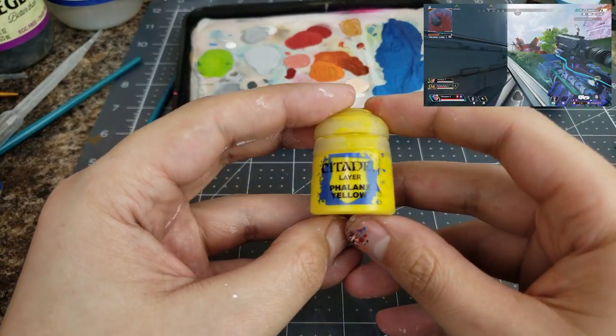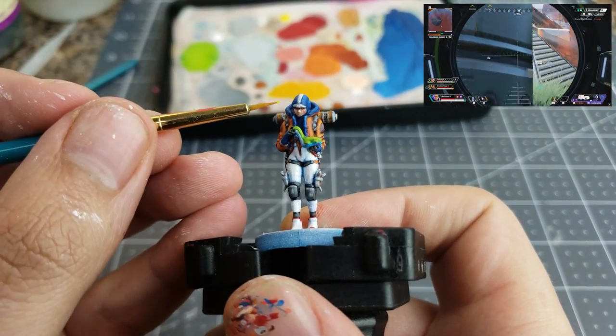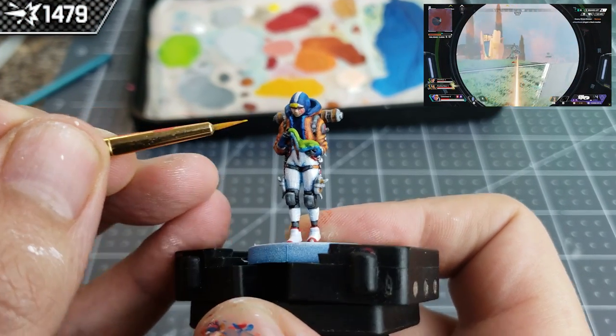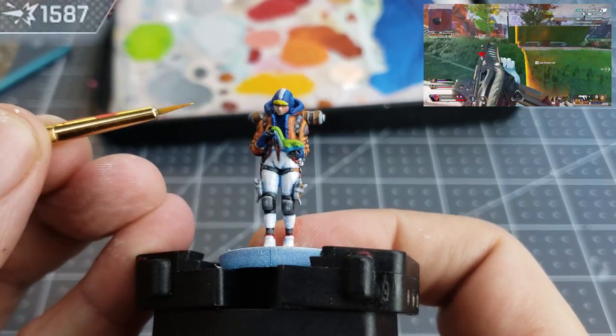With the face finished up, including all of the fine detail work, it's time to paint up Wattson's bangs. I'll start out with a simple base coat of Citadel's Phalanx Yellow, ensuring that I get solid, bright coverage for the upcoming step. The yellow is a bit unnatural and looks, well, yellow and not blonde, but we'll fix that straight away.